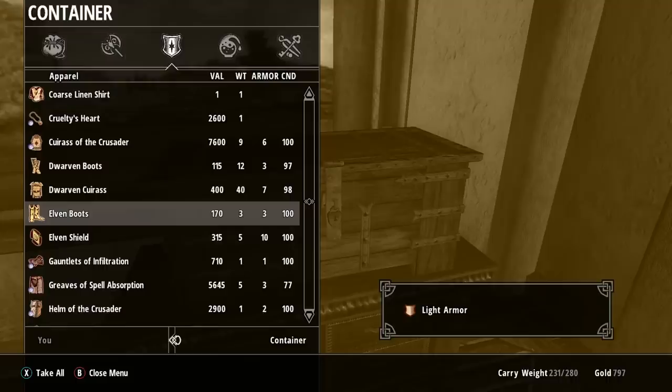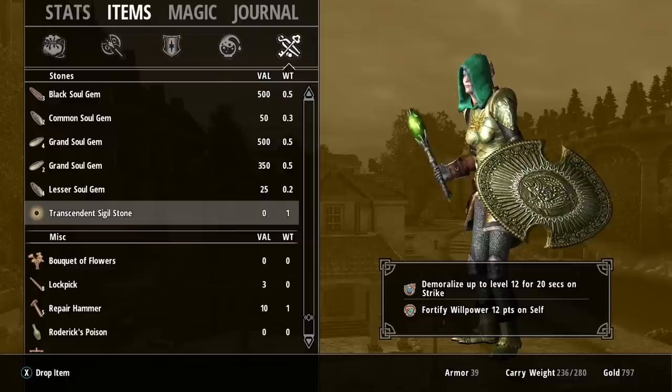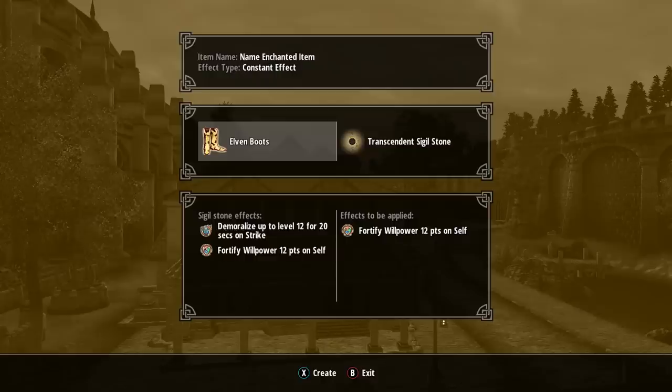Better option would be elven boots. Alright, take them and also... I forgot I had an elven shield. So the boots, they can fortify willpower. That is going to be a perfectly decent thing for them to do. We can change them out later if need be. Welcome to the rotation, Will to Live.